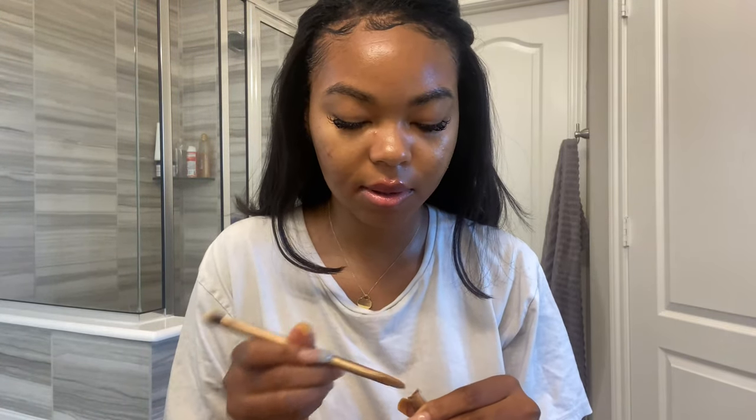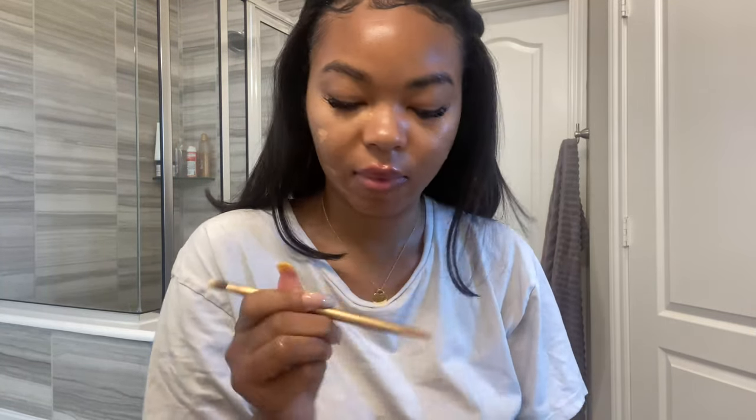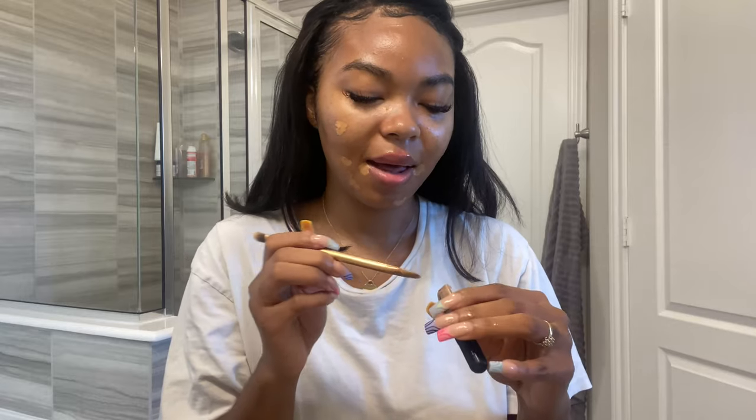So we just have a couple little pimples to cover up. I don't know, my skin was doing bad and then it was doing so good and now it's kind of back to being unhappy again. It's just never satisfied. This side is fine, but the other side, not so much. So we'll just do light concealer. This is the end of one of those Pro LA Girl pro concealers, which I really do like. I like it better than foundation. So we're just gonna use this, and I'm thinking I'm gonna leave my forehead alone.